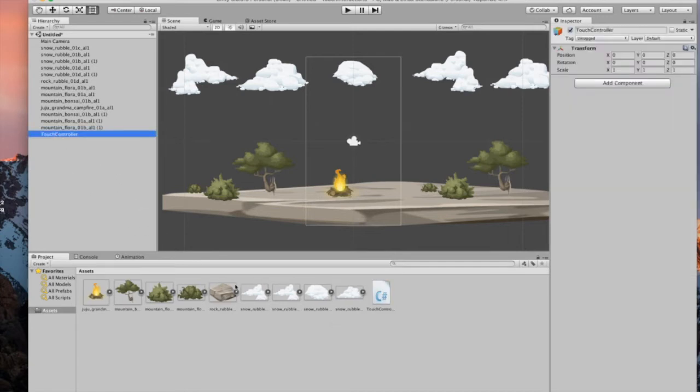I'll select my touch controller and drag my script over to it. And so now anything we put into this code here will be on this touch controller. And one of the things that we're going to do is watch for swipes. The way we do that is we watch for essentially a touch down and then a release, so a press and a release. And we look at the coordinates of where that took place.